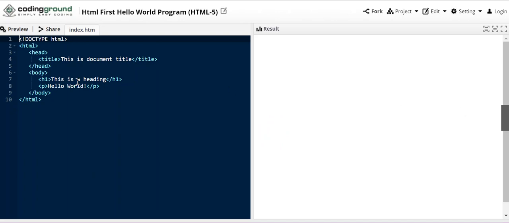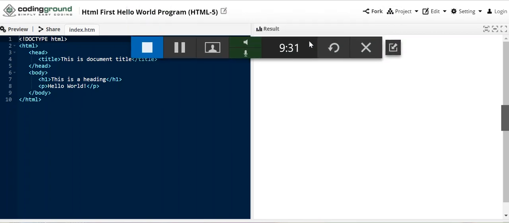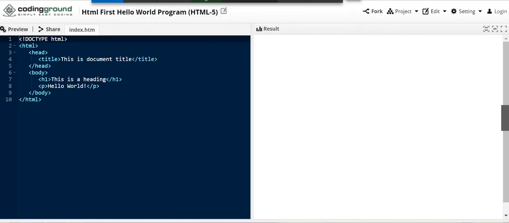So where exactly is that displayed? The title, this is a document title. Where is it displayed? Actually it will be displayed on top somewhere. I don't know where it is displayed.